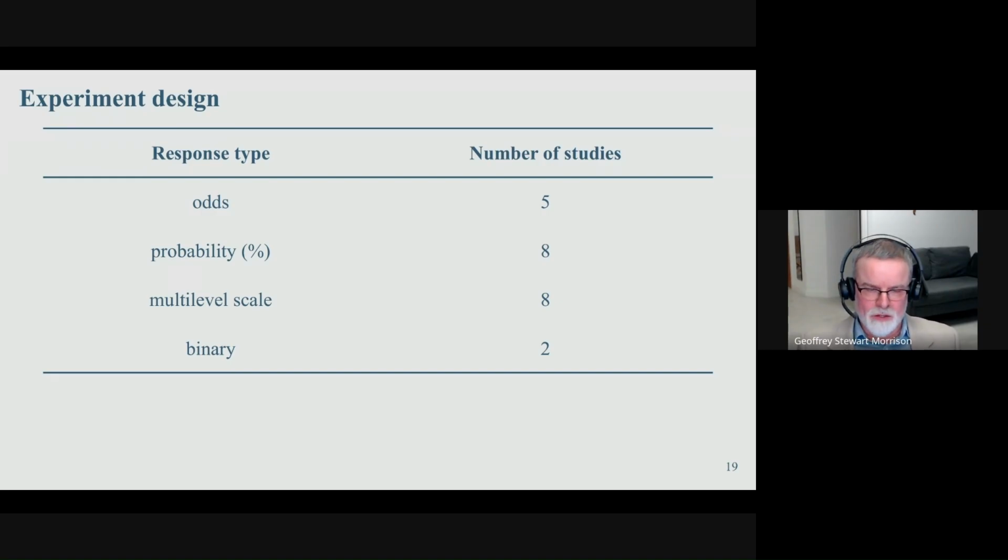Experiment design. So the experiments involve presenting a likelihood ratio in some format to participants, and then eliciting a response from the participants. And some of them would elicit a response before presenting the likelihood ratio and a response after presenting the likelihood ratio. And so these are the different formats that have been used to gather those responses. And we have odds. So prior odds, posterior odds, trying to elicit prior odds, trying to elicit posterior odds. More common was eliciting probabilities, prior probabilities or posterior probabilities. And these were always elicited as numbers between 0 and 100. So they're percentages.